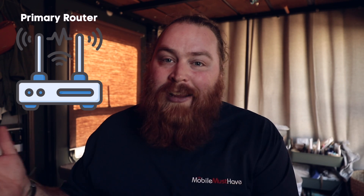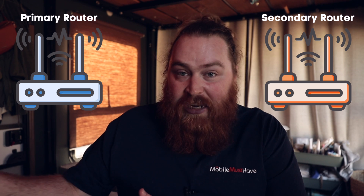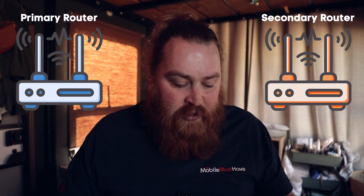From a physical setup standpoint, we'll use some generic terms. The main router that you typically connect to — that has SpeedFusion set up, all your main system set up — we're going to call that our primary router. Then there's going to be a second router that we're adding into our main network — we'll call that a secondary router. It doesn't really matter which ones you use, but I would use your latest, newest router as your primary. If we're looking at something like the Transit Duo compared to a BR1 Pro, the BR1 Pro is going to have faster processors and faster memory overall — that might be a better system to use as your primary hub. The one with the best specs is probably going to be your better primary router.